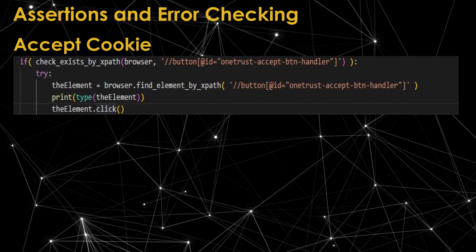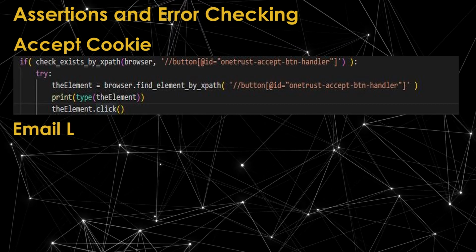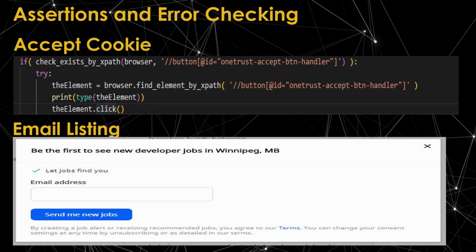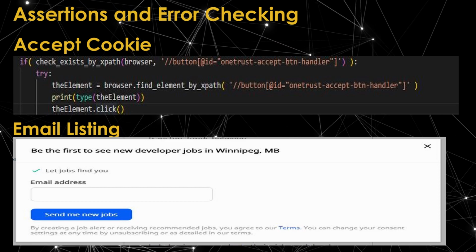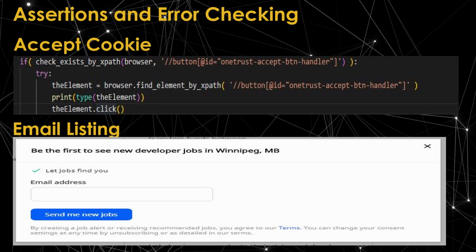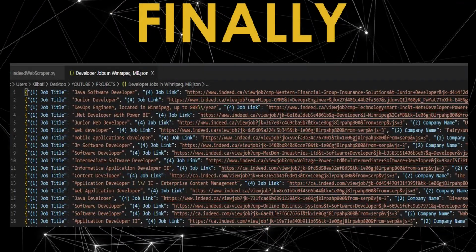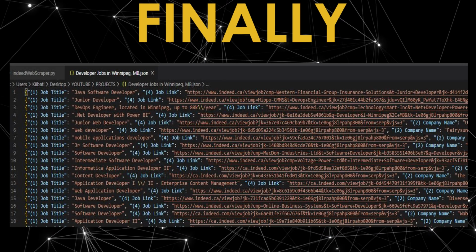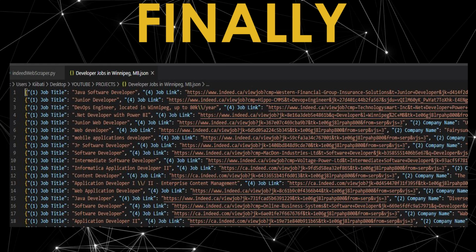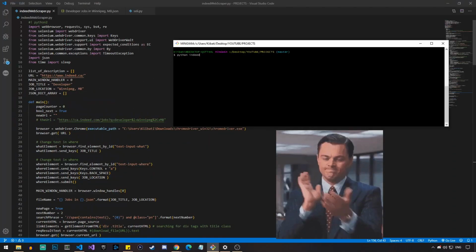The second pop-up asks if we would like to get emails. For this pop-up, there is no way for us to find it in the page source code, and what this means is that there is no way for the web scraper to find it. The quick hack to this is just to reload the page and it goes away. And finally, we're done. Everything is put into a big object array, and then we can put this big object array into a JSON or CSV file. So now let's watch the beautiful web scraper run.